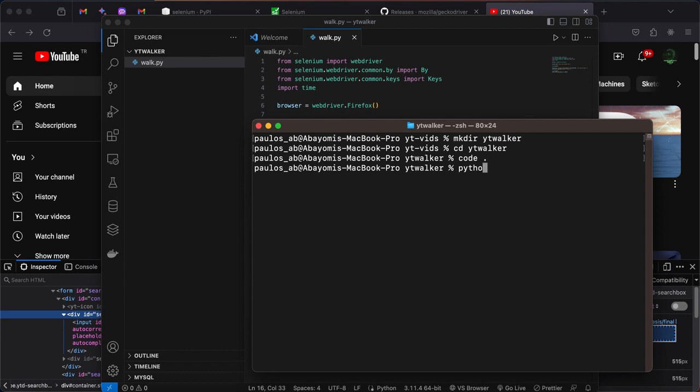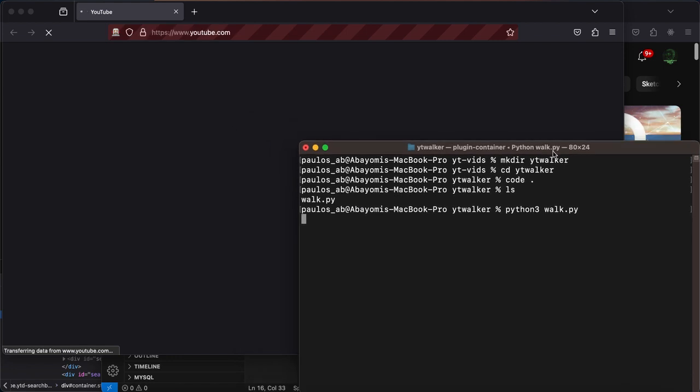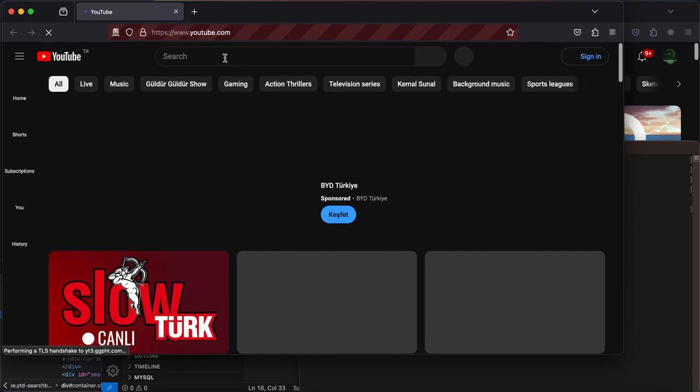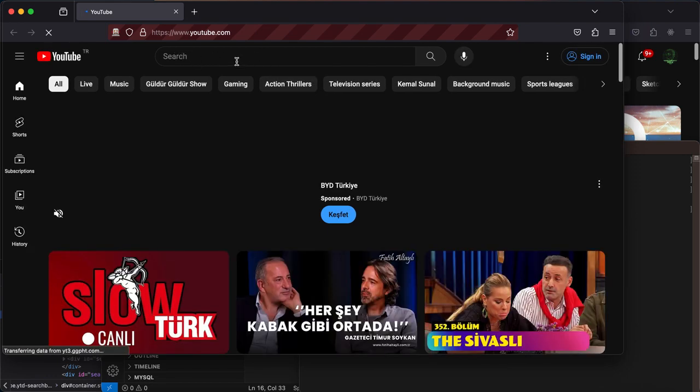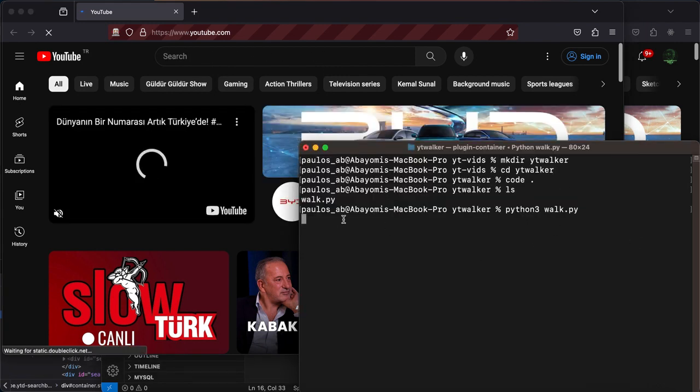That's going to be Python 3. Then let's list out here the work.py. Python 3 is work, not worker, work.py. Now it's going to open the Firefox. That's opened the Firefox browser, and now it's just going to load YouTube. Then after that, it's going to send the search query. What we want to search for, it's going to send it to this element, and if any error occurs, it's going to throw an exception here.